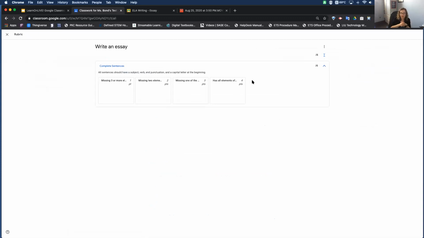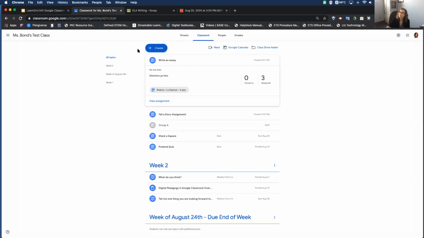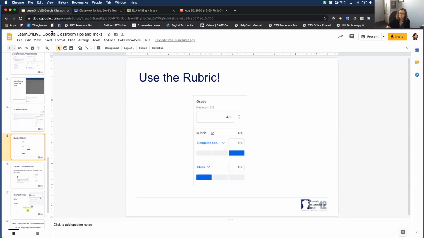So the rubric is another great feature that's in Google Classroom. If you're not using it, now's a great time to start building those rubrics so that you can use them throughout the year. Whether you're face-to-face, blended, or online, having that tool is nice because once it's created, it's created. You don't have to keep creating it. You don't have to make photocopies. You just have to attach it to an assignment whenever you need it. So that's the rubricing.